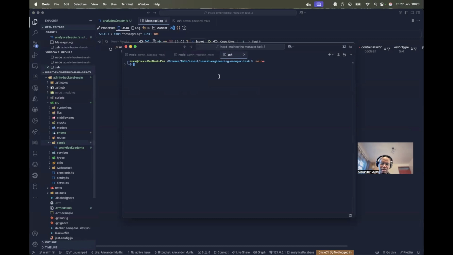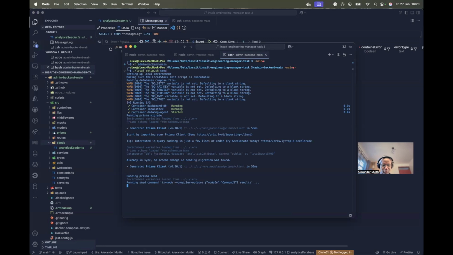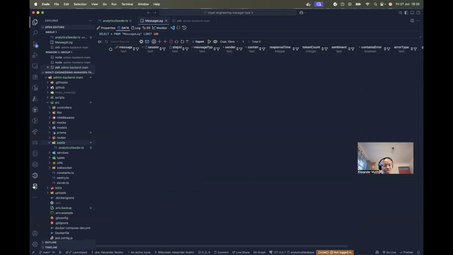So I noticed there's a different way we can do this. I can just do a direct seeding here. Sure. Let's confirm we have some data here.